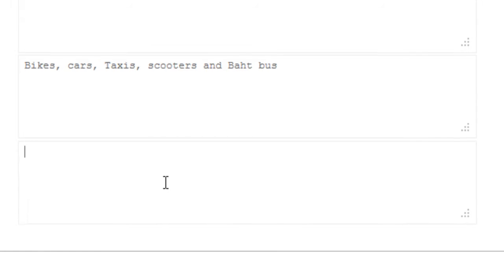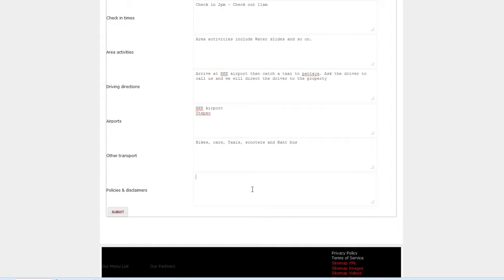Policies and disclaimer. In here you put your policies towards renting your villa. They can be something as simple as guests shall be over 21, there's no drinking, there's no smoking, no pets, check-in times are again repeated, 2 p.m, check-out time is 11 a.m, electricity is charged at 200 baht per kilowatt, or whatever you decide to choose.